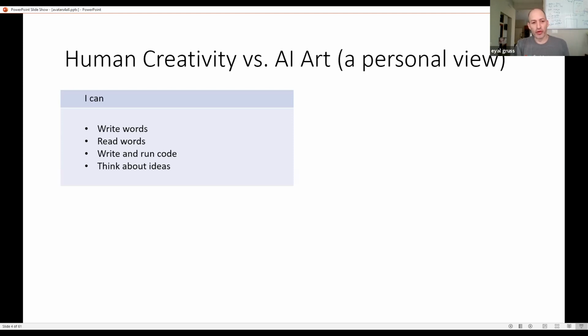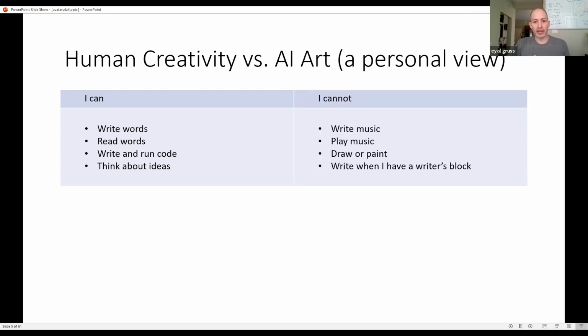I can write words and I can read them out loud, and I can write code, and I have many ideas. But I don't know how to write music, and I don't know how to play music, and I don't know how to draw or paint, and even sometimes I cannot write because I have a writer's block. But I can write code.